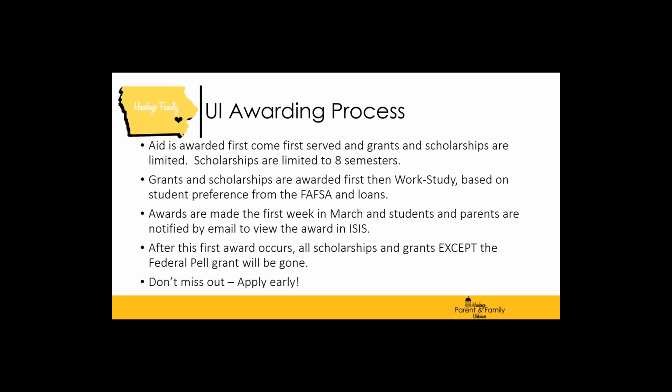In terms of awards, we're going to make our first awards that first week in March, and would be notifying students and parents by email that they can go out to ISIS to view the award notice. So I would encourage you, if you've got your FAFSA submitted or you submit it this weekend like we talked about, to be watching for that email that first week in March, and then go out and look on ISIS.